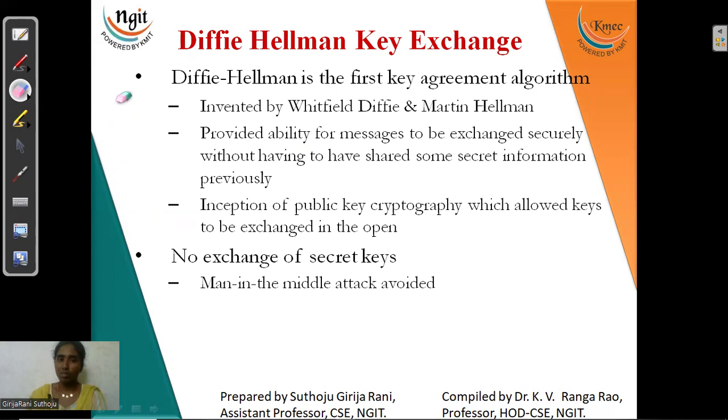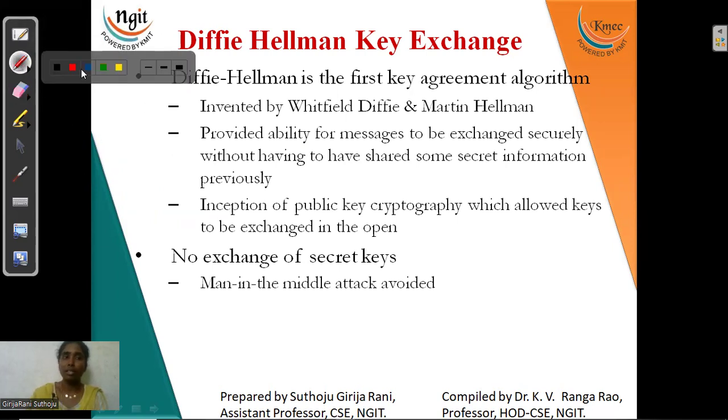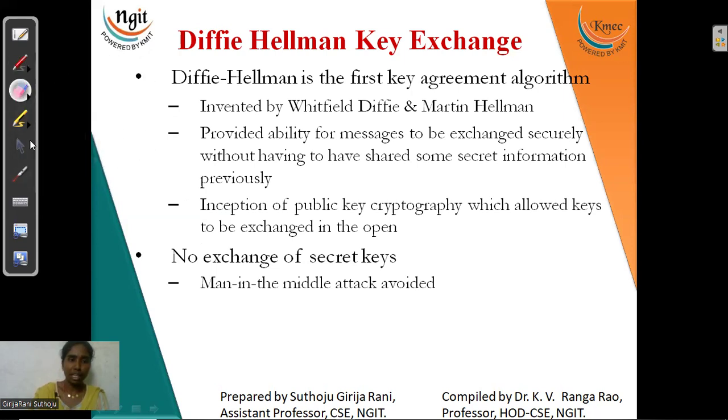So the importance of this is that we are going to ignore man in the middle attack, as we have discussed in the prior sessions in the introduction part of asymmetric key cryptography, where we faced one of the attacks that is called a man in the middle attack. To ignore that, we are moving to the session key. For that, Diffie-Hellman is the first key agreement algorithm which we have in the cryptography area. So here we are going to avoid man in the middle attack. Let's all move on to the exact topic, the algorithm and the example also.